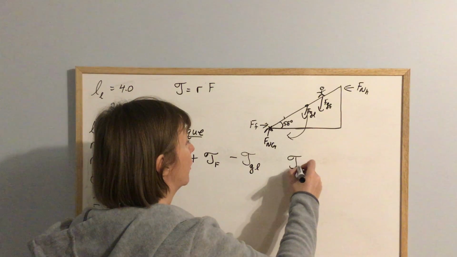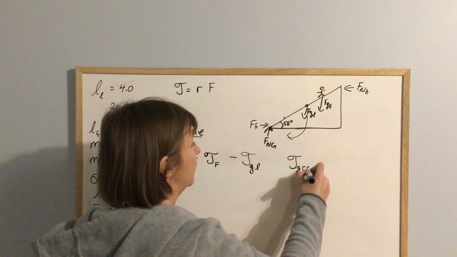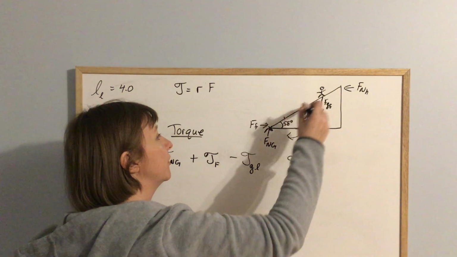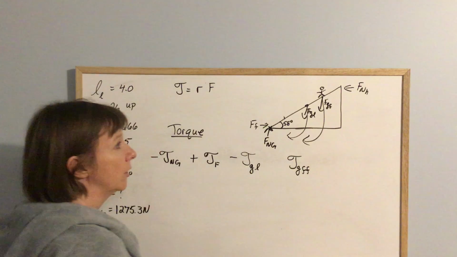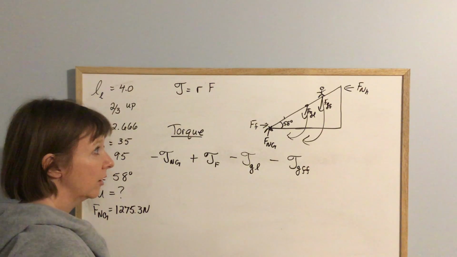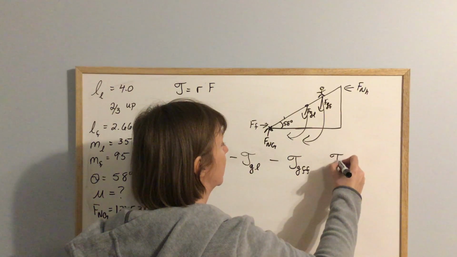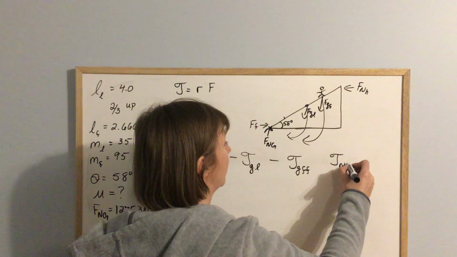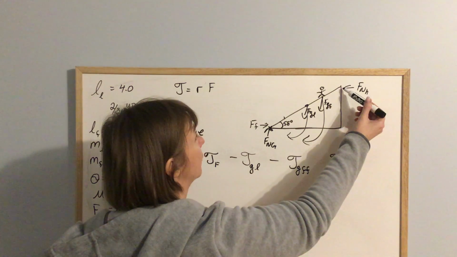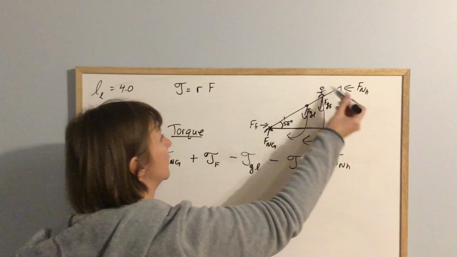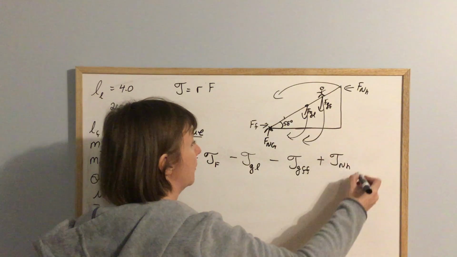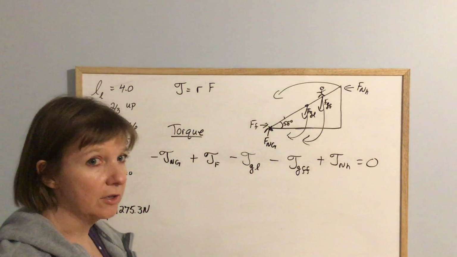We would also have a torque because of the gravity on the firefighter. And again, think about it. If this was the only force working and the ladder was hinged here, it would actually pull it that way. So again, negative. Final torque is torque from the normal force of the house pushing on the ladder. So think if the only force was the house pushing on the ladder, it would actually make it go counterclockwise, which is a positive torque. Now they all have to equal 0.